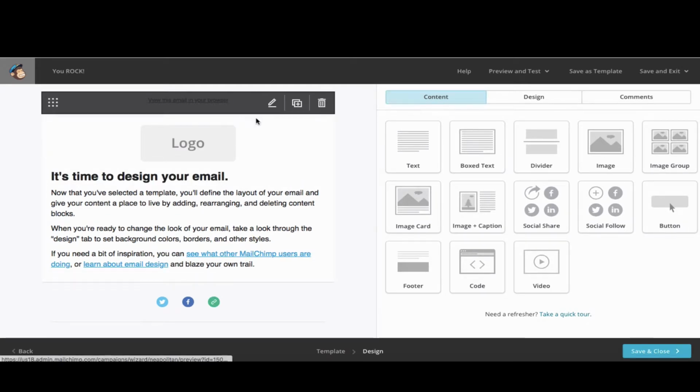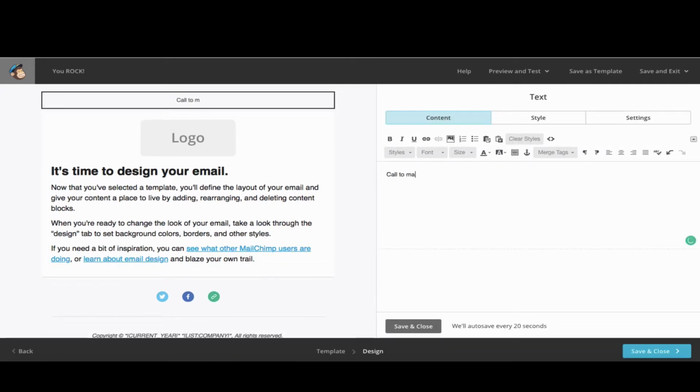And as you can see, all the boxes have this little pencil, which is where you edit the block. Here, if you want to duplicate it, or here, if you want to trash it, okay? That will show up at the top of your email to make an appointment, right? And here, if you select this, you could link it to something. You can add an image. I can have it bold.